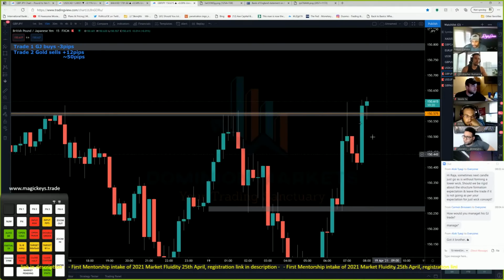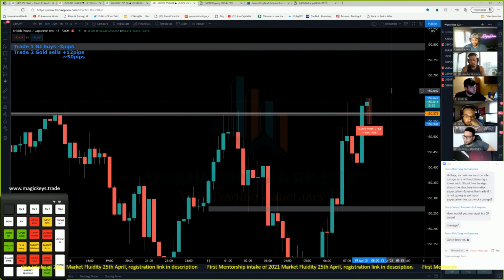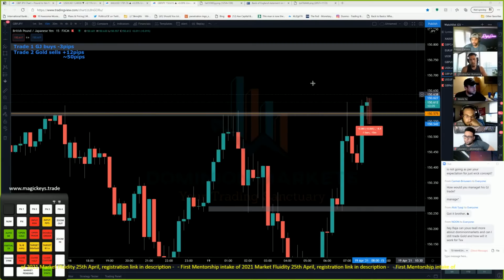How would you manage the trade on GJ? So let's say you're entering GJ right over here, for example, your stop is below this wick over here on the 15-minute time frame. You're expecting this 15-minute candle to close bullish, right? But if the next 15-minute candle breaks the low of the previous one, then you're getting stopped out at that point. But if the next 15-minute candle closes bearish, then you're closing 50% at that point. Since this is NY open, there's a lot of volume over here, so you're expecting price to continue moving bullish. Or if you're in this trade, and this 15-minute candle closes bearish or with a small body, then you're managing risk at that point as well.